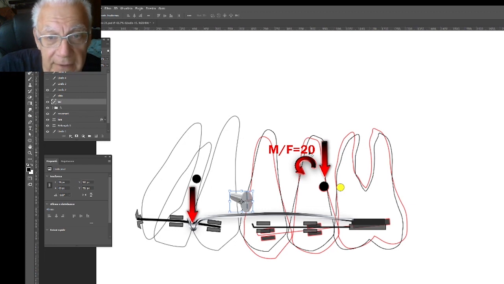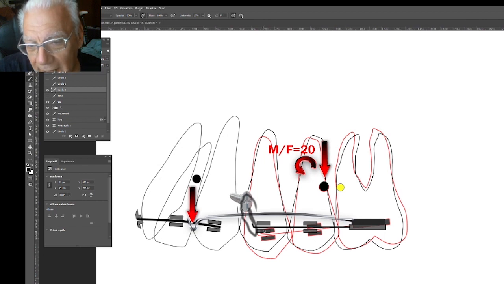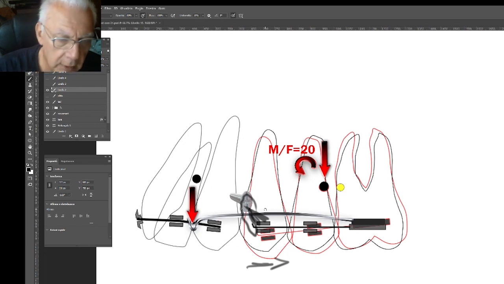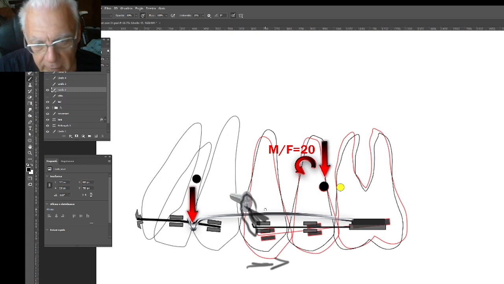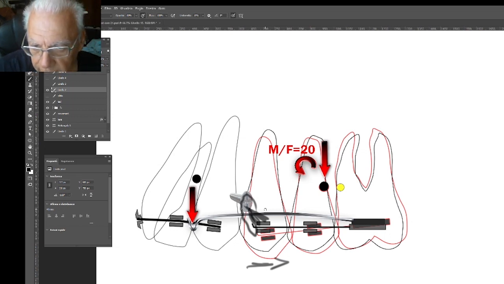Because if you have a tie with a TAD which is closer, what happens is that after a little distal displacement of this area, the tie will be like this, and we will also block the distal movement. So it's like having a lead. If you have a long lead, you leave a lot of freedom. If you have a short lead, the freedom is more limited. This happens to the dog and happens to the teeth as well. So if you really want to use a TAD with the tie, it's better that you try to have the tie as short as possible.